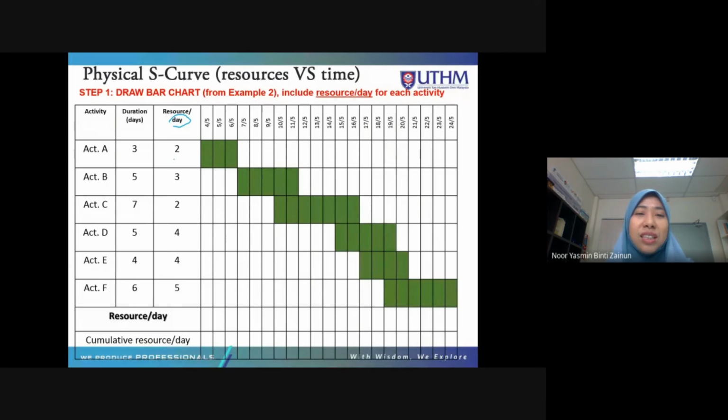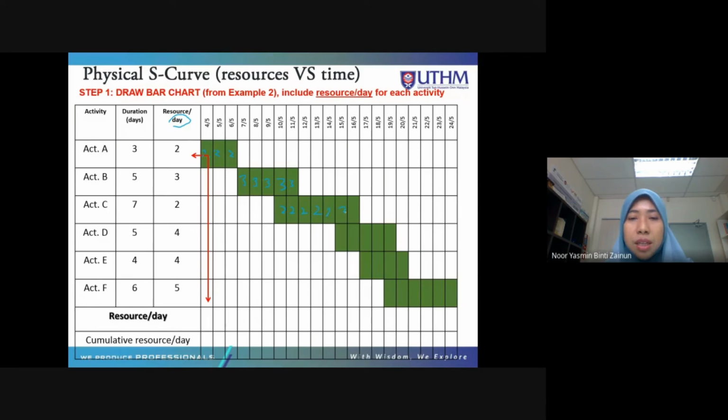So this is the number of resources for activity A for 3 days. So 2%, 2% each. Activity B 3%, 3%, 3% for each day. And activity C 2%, 2%.